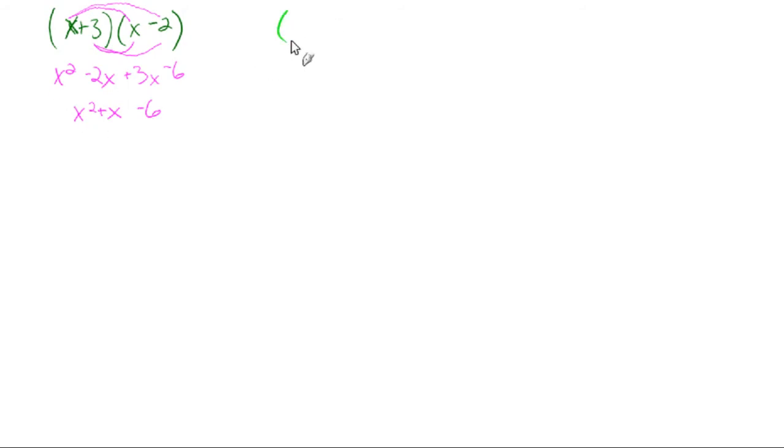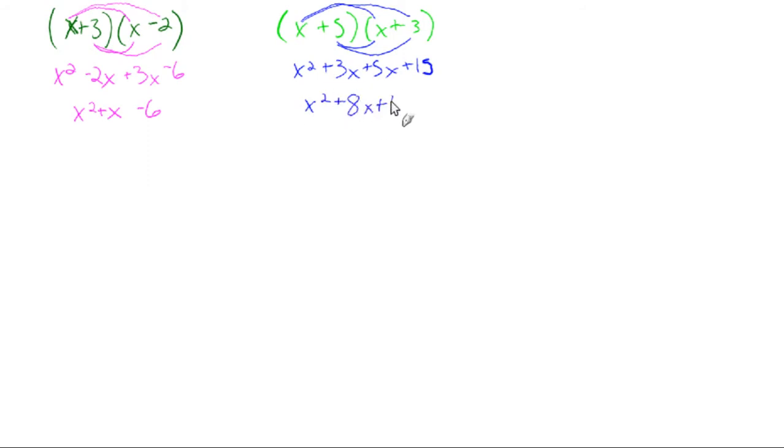Okay, let's do that again. Let's just grab another example. x plus 5 times x plus 3. All right, so the distributive law says distribute the x to the x, that's x squared. Distribute the x then to the 3, that's 3x. If we could keep going, we would, but we just have two things to distribute to, so we'll move on from the x to the 5. 5x. 5 times 3 is 15. x squared, we're going to put together these two x terms. That's going to be 8x plus 15.